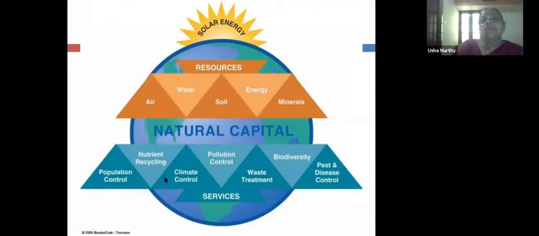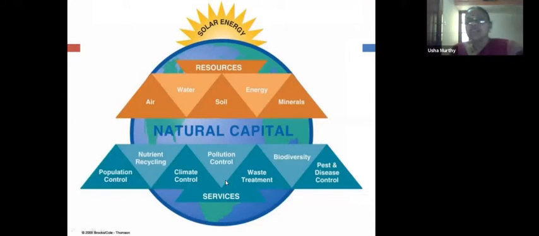Okay, now you can sum up all those things. Solar energy, the energy from the sun, is everlasting. It is the main source controlling everything on this planet Earth. Then what are the natural resources, the natural capital? Air, water, soil, energy, minerals. I think nobody can create and nobody can destroy these. So this is the natural capital.